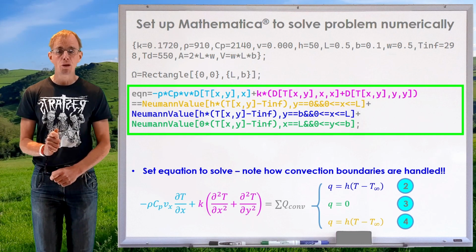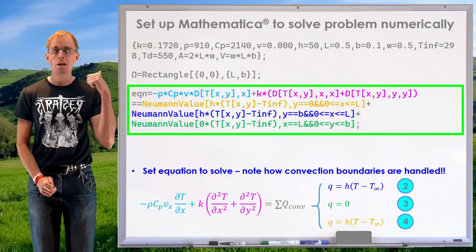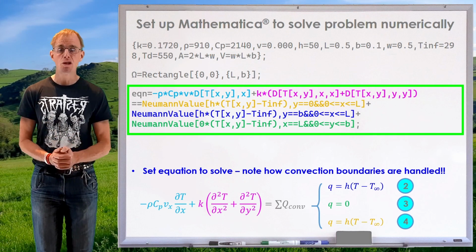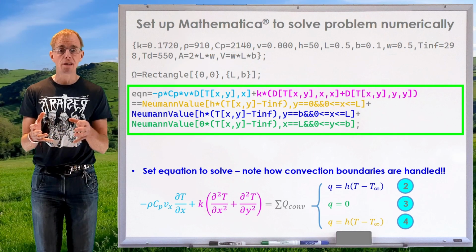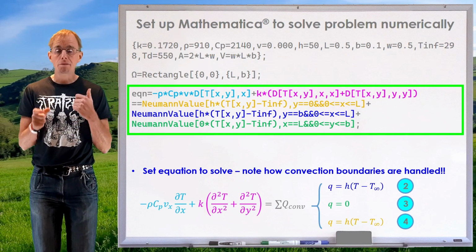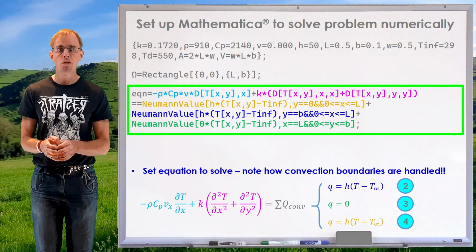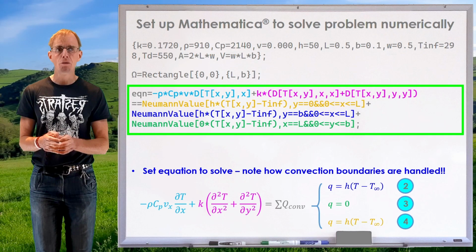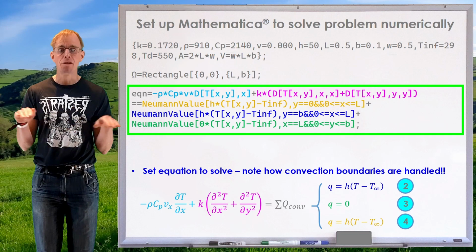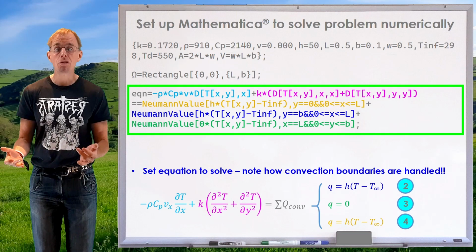So let's look at those. Boundary 2, Q equals h(T minus T infinity). And if we look at the blue script, a Neumann value basically means it's a flux value. h is my heat transfer coefficient times T of x,y minus T inf. That's my temperature driving force, T minus T infinity. And then following the comma, we've got the geometric part of the domain that corresponds to. So y equals b, so that is the top surface, from x is 0 to L. So that's the entire length of the top surface. So we could segment that top surface with different heat transfer coefficients if we wanted to.